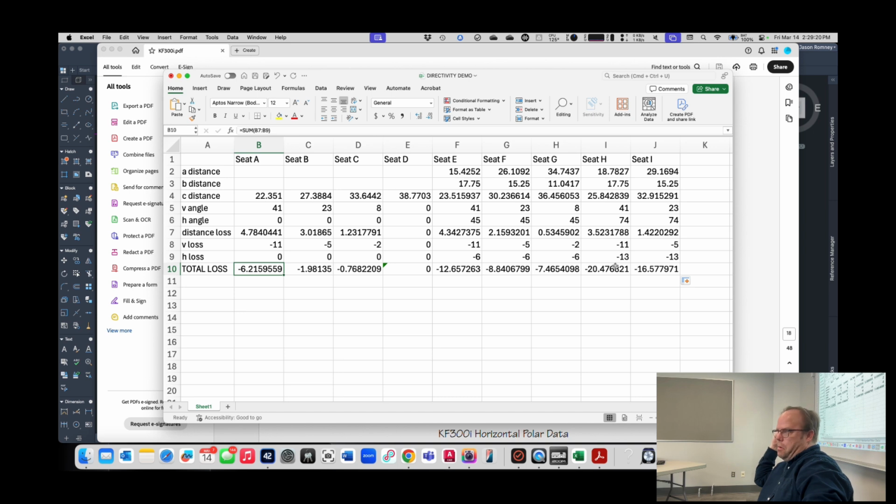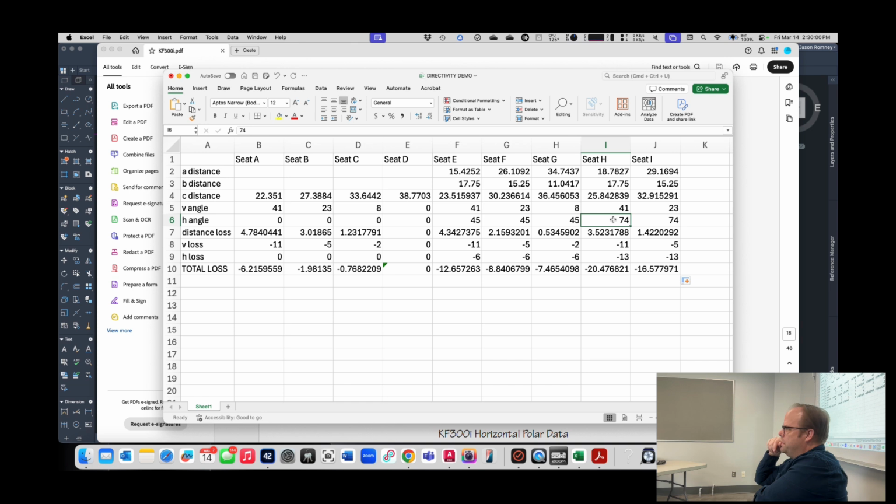Well, I could go find a different loudspeaker that had wider dispersion. That would be one option, because this one is spec'd at 90 degrees horizontal, and that's not quite going to cut it. Because my farthest horizontal angle is 74 degrees on one side, which is a total of 148 degrees from end to end. So I would need to find a loudspeaker that has that wide a dispersion. Those exist, but not very many of them.